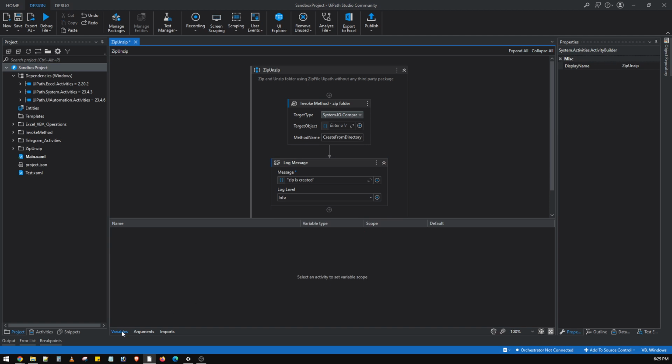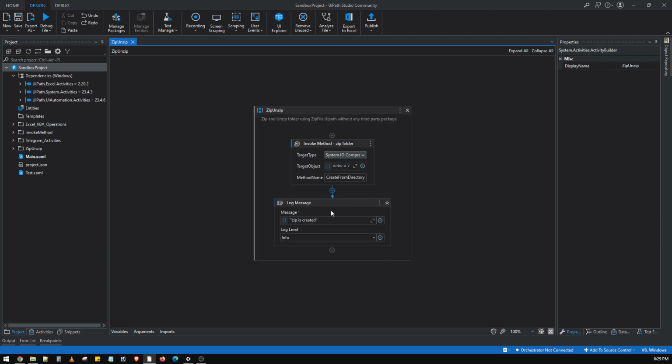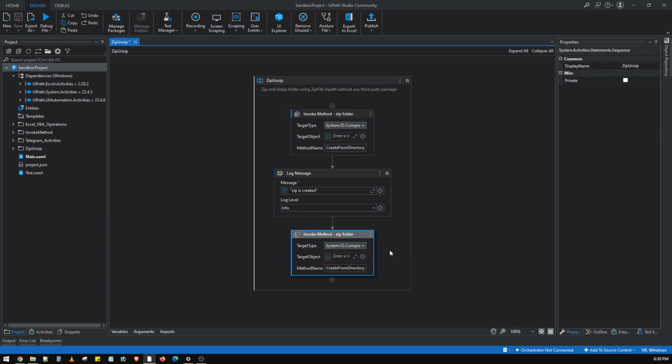Okay, so now we have this one set up. We will go with the other function of unzipping. We will just take a copy of it and name it unzip folder.